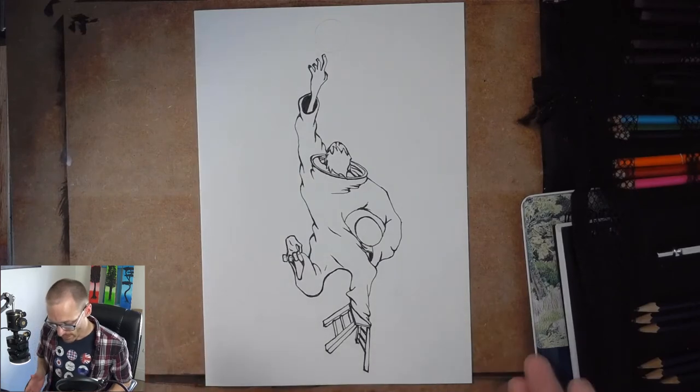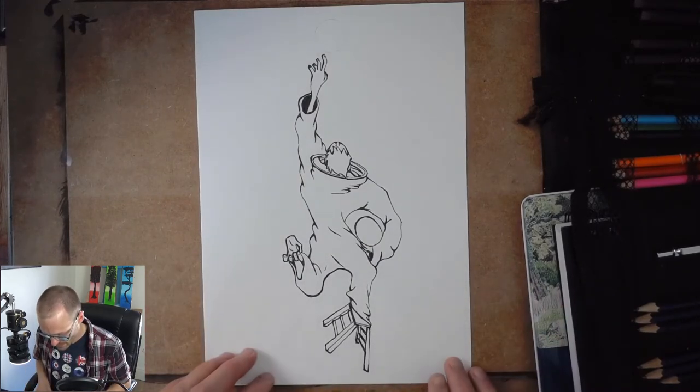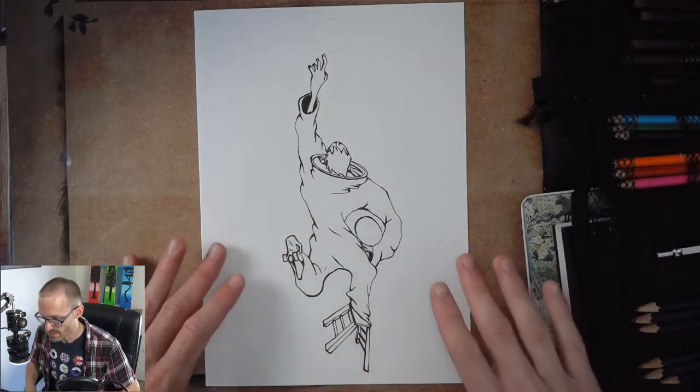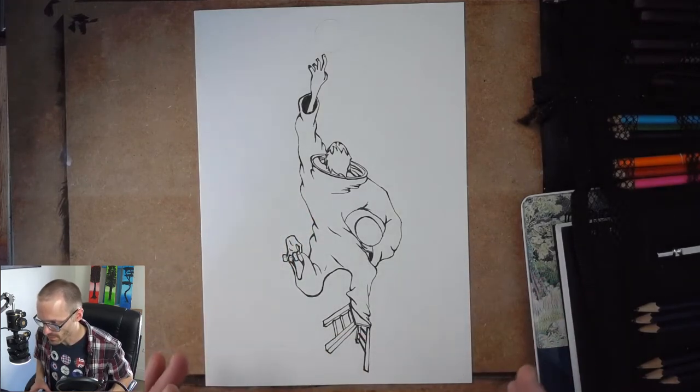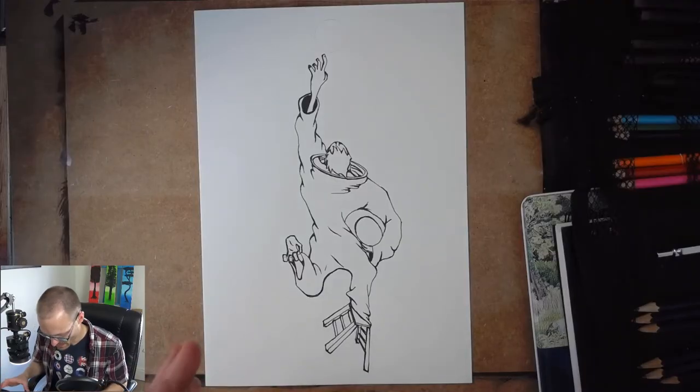And there we go. I think we're coming on to the home stretch almost, well, the last step at least. And you can see the difference that has made. If I can bring up a before and after, you can hopefully see that that's just given the whole thing a bit more punch, a bit more roundedness. It just makes the whole illustration a bit more interesting to look at. So a simple technique that has a really big effect.